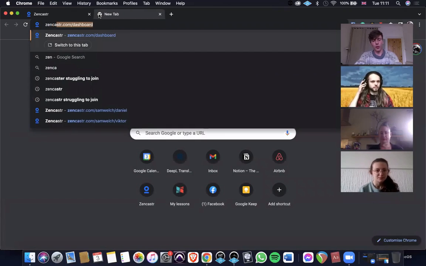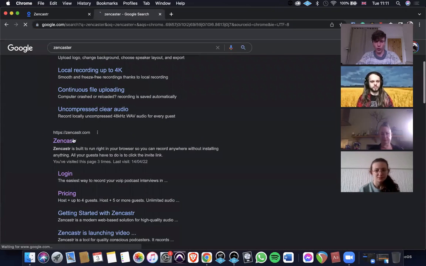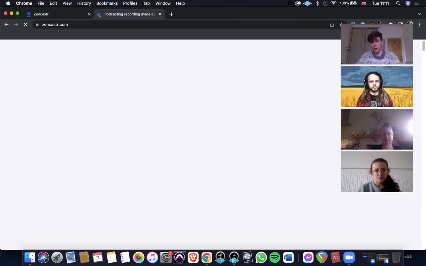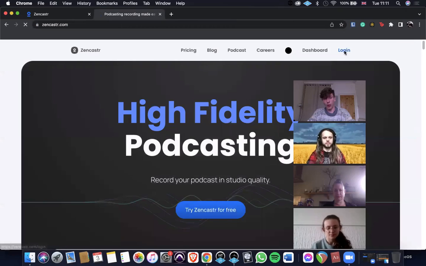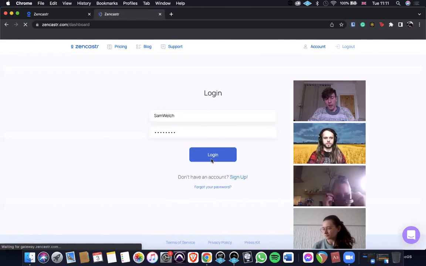I'm going to treat everything from step 1, assuming no one has seen any software of anything before. So just through Google, you can find Zencastr. And in here, I will have already made an account, and I'm not logged in, but it'll log me in now. So yeah, again, free to make an account.